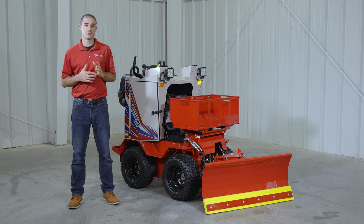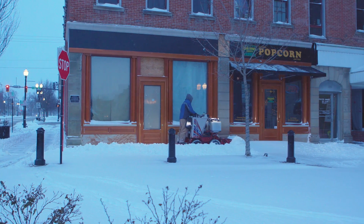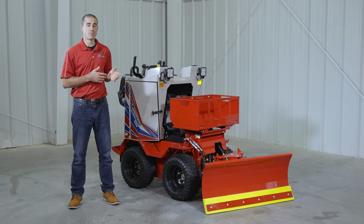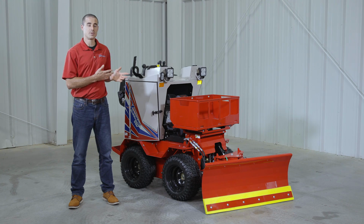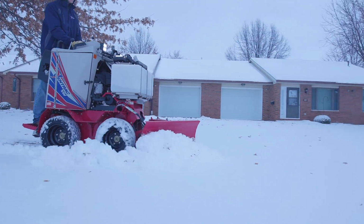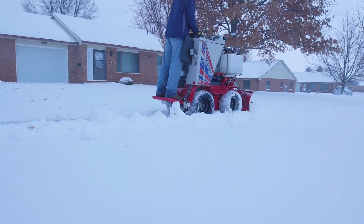In a lot of cases, those sidewalks are older, which means they have higher edges and more imperfections than newer walks. For this reason, we recommend that you use this blade most of the time in the unlocked position so that the trip is active. By doing this, you safeguard the equipment, the operator, and the sidewalk from experiencing unnecessary force.